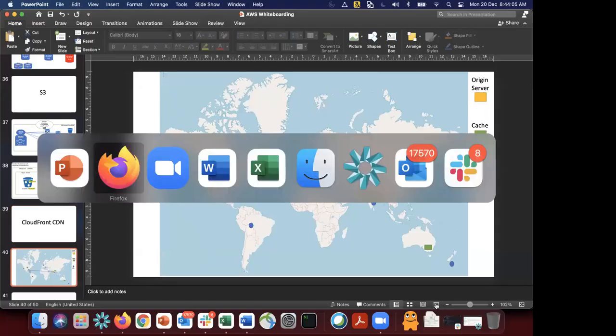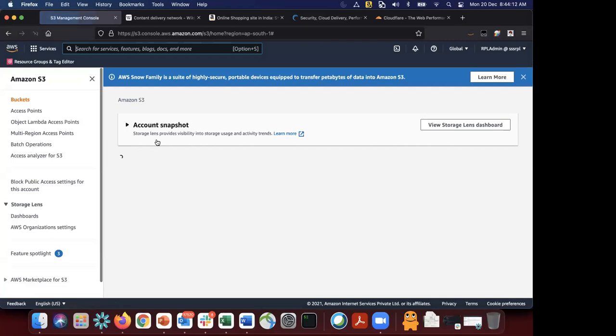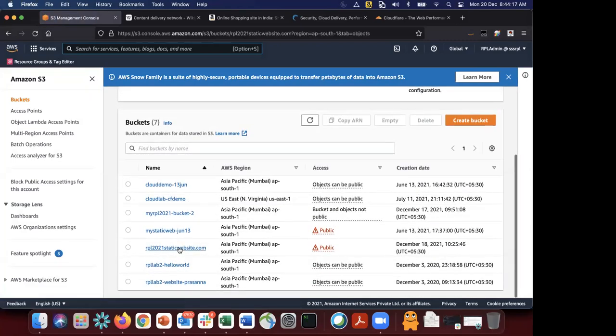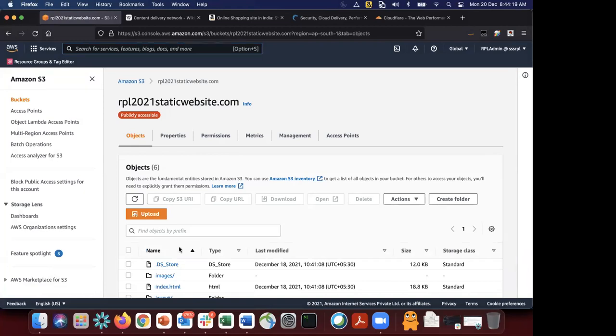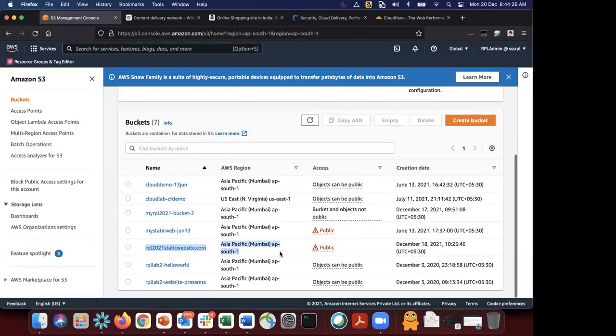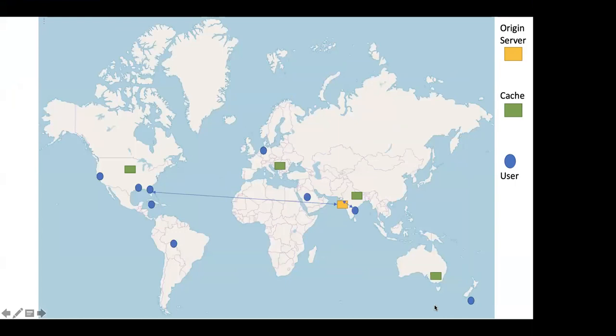If I go back to the S3 bucket that I created the other day, where I was hosting my static website, RPL 2021 staticwebsite.com, where is this bucket stored? If you see, this bucket is physically stored in Mumbai region, which means that each and every time, this website will be served out of Mumbai region.